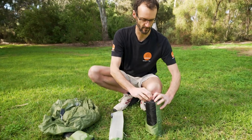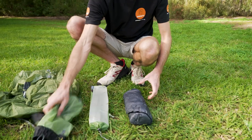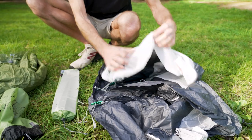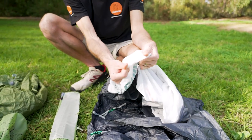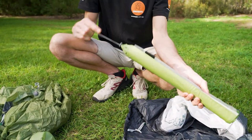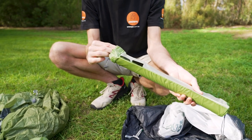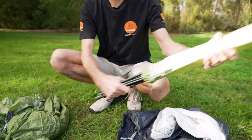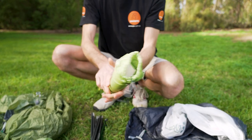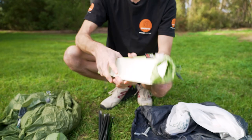In this bag here we'll find the inner tent. This is the inner, and we can see it's the Plus version — a full nylon inner rather than mesh. In the third bag, which has an attachment at both ends designed so you can put one or two headlights in to light it up, we've got the DAC poles. That's now just an empty semi-rigid pouch — you don't have to use it but it's really handy inside the tent.